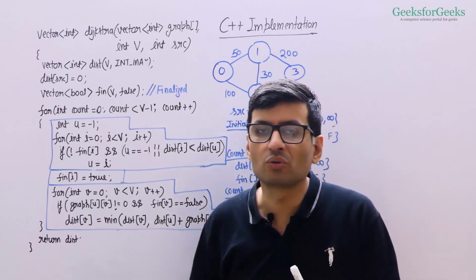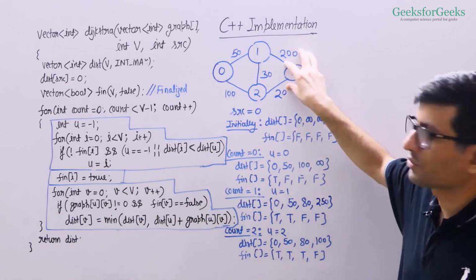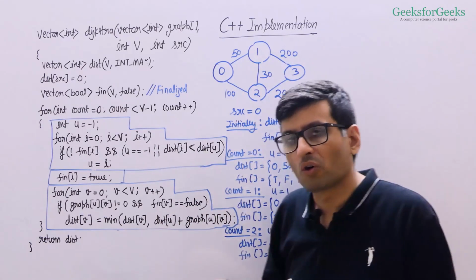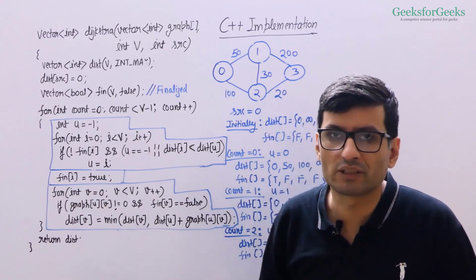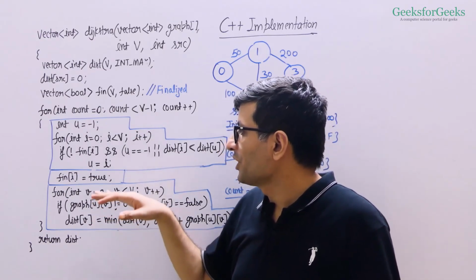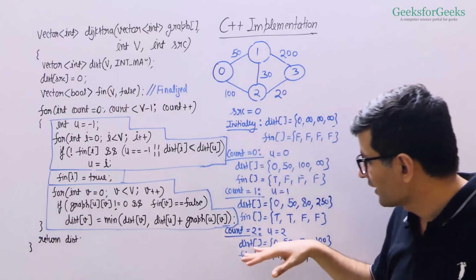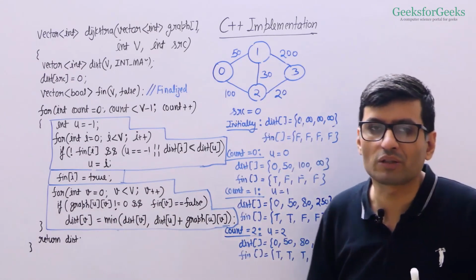So we don't need to run this loop again for this vertex, right? There's no need of it. Although if you run it, it won't impact the output, but there's just extra work. So we get our final distance array as this array, and this is our output of Dijkstra's algorithm.